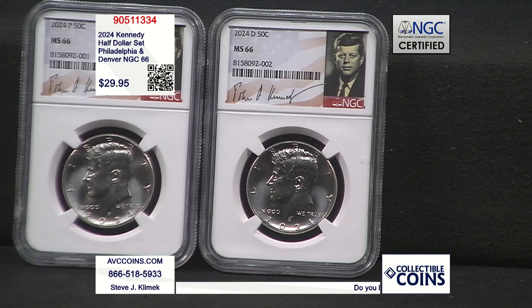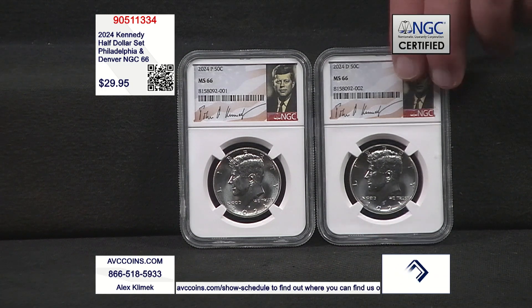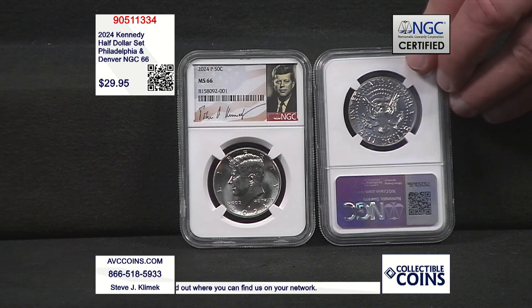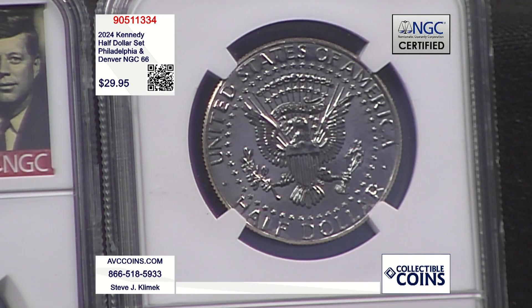Back in 2021, just a couple of years ago, we were at 1,386 certified 66 or higher out of the Philadelphia Mint and only 1,012 out of the Denver Mint — a very tiny number. Then you go to 2022, and it dropped to 766 and 929. But remember, that was the year the U.S. Mint said we're only making 1.5 million P's and D's respectively, and it sold out in a matter of minutes.